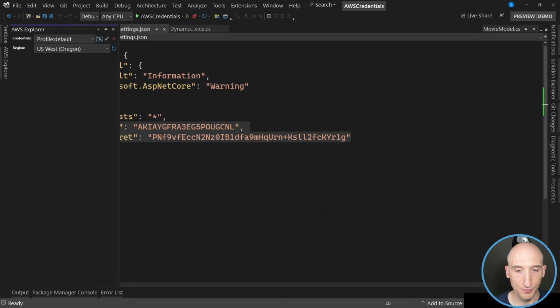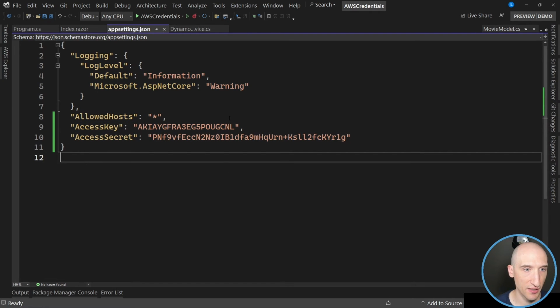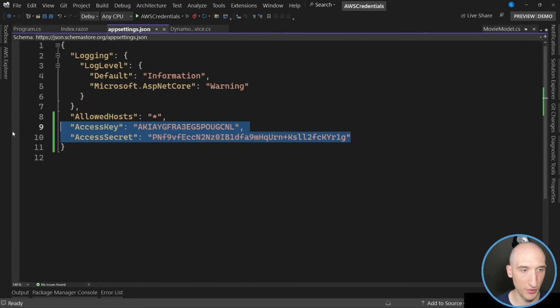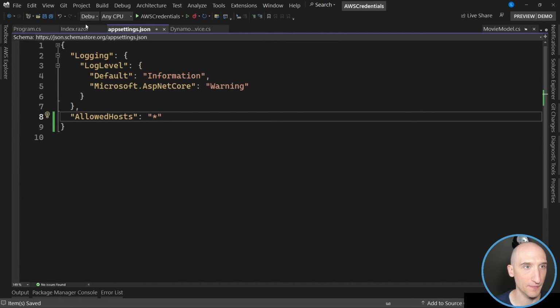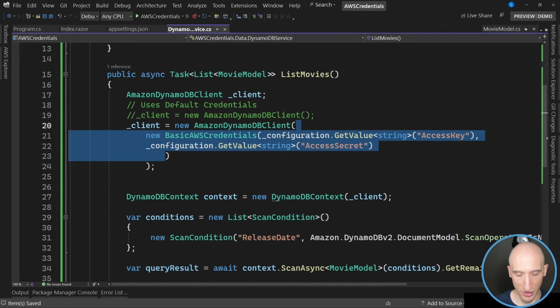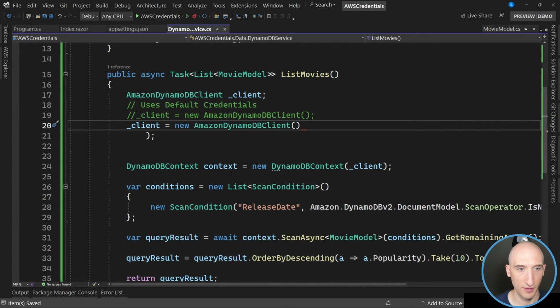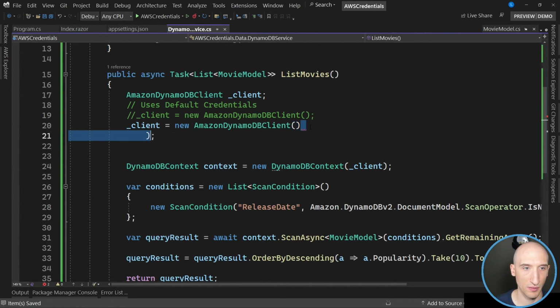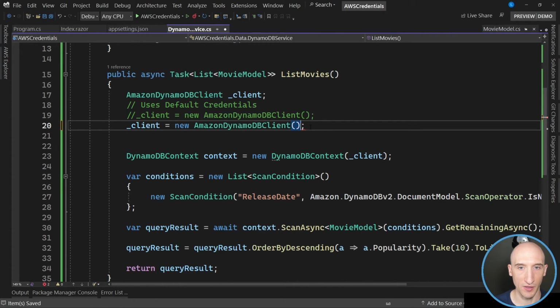And then I can actually take this code out, those secrets that I had earlier, so comment that out, and then we can go back to our other DB client, right there.